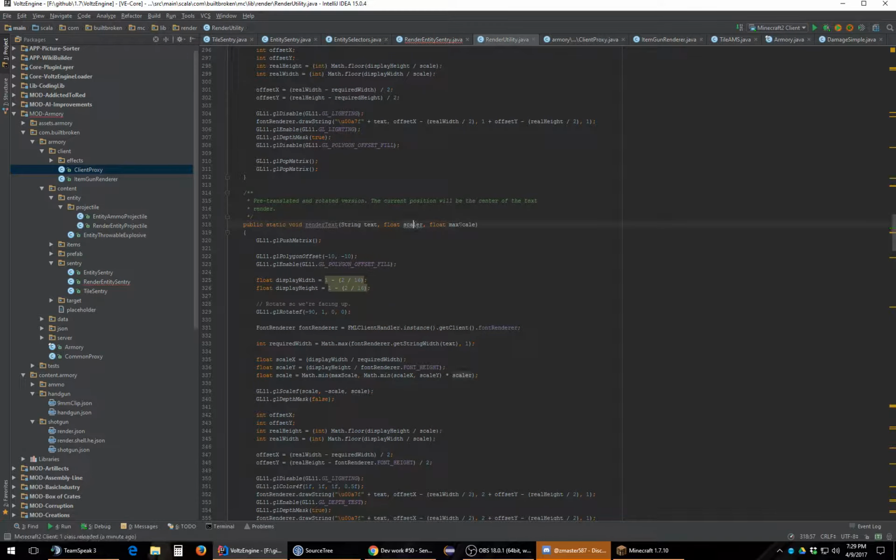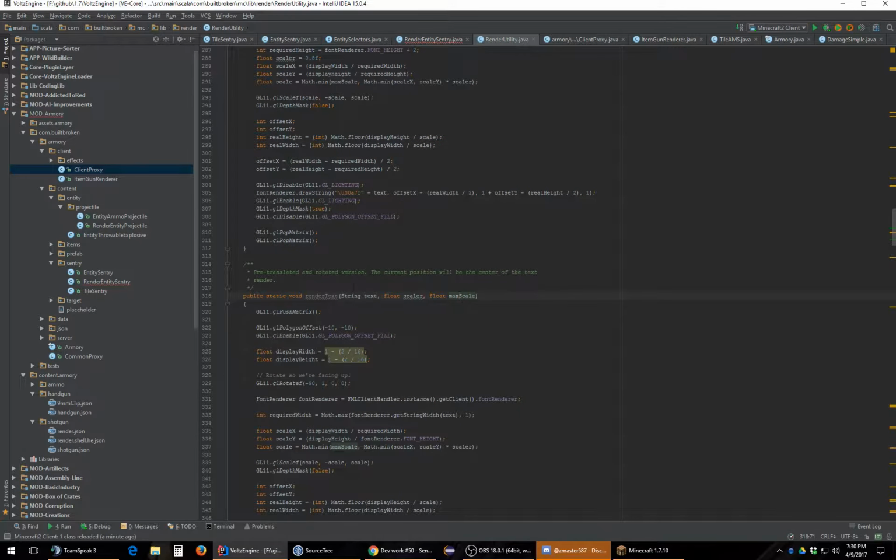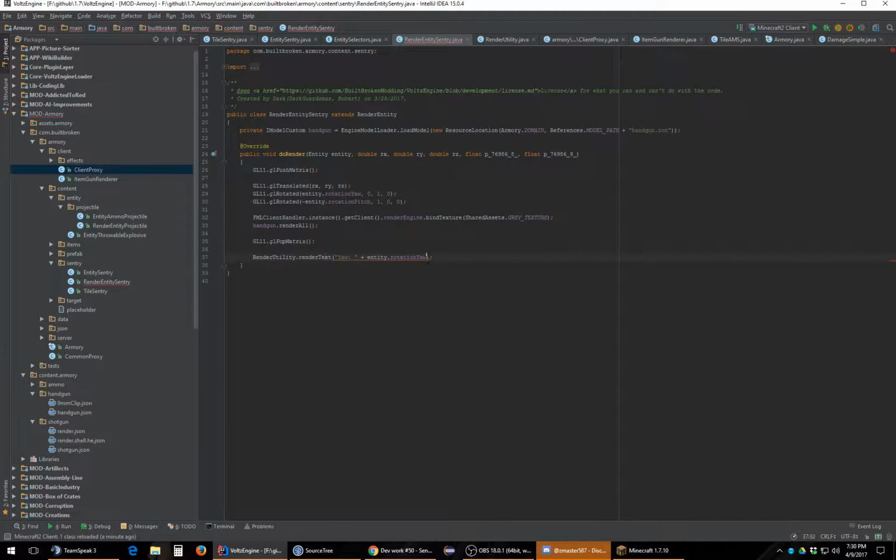So we want a scalar, we want a max value. I have no clue how this is used. We're just going to pass in a 1-1 at it. And just going to put it here, so we're going to translate it to the entity position and we'll go from there.